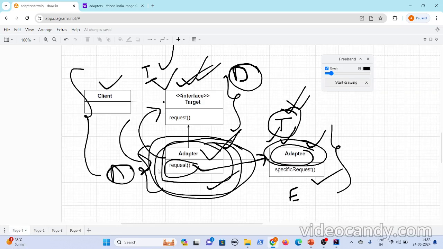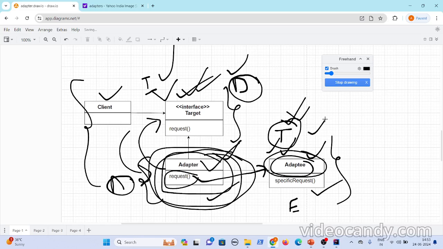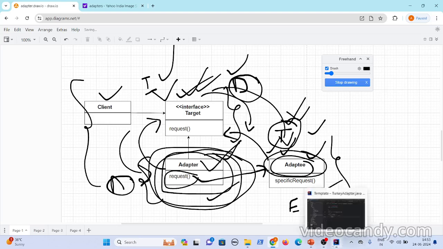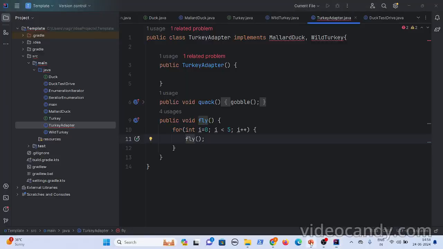Okay. So if you understood it clearly, what the adapter does is, there are two interfaces that are present and both are not compatible with each other. To make these two compatible with each other, you will write an adapter class which will convert one interface to the other interface. Here it will convert the adaptee interface to the target interface, and whenever a request comes to the target interface, it will translate that request to the adaptee interface. Okay, that's it about the adapter pattern.